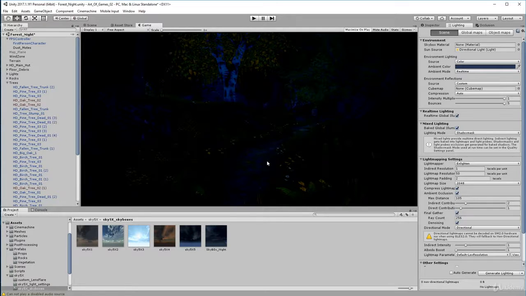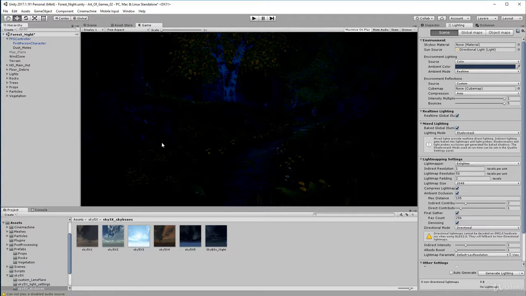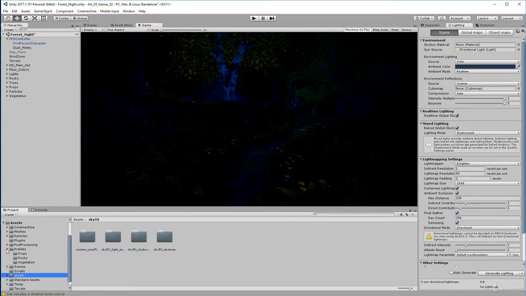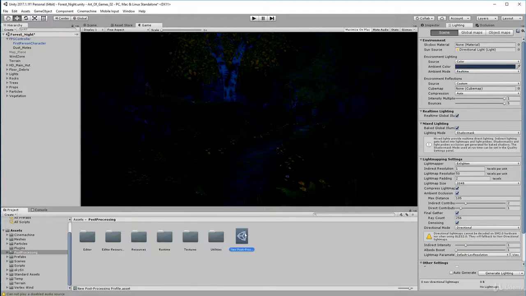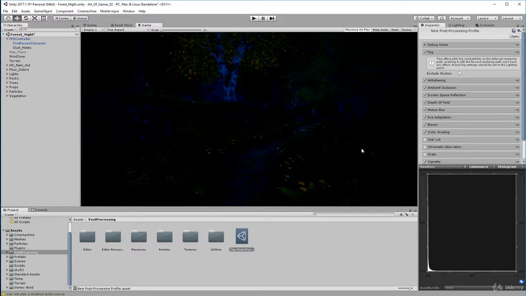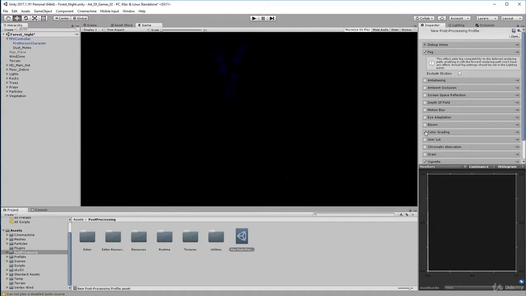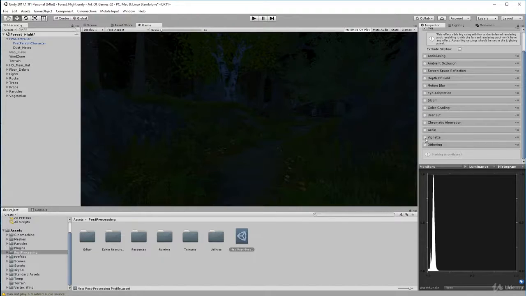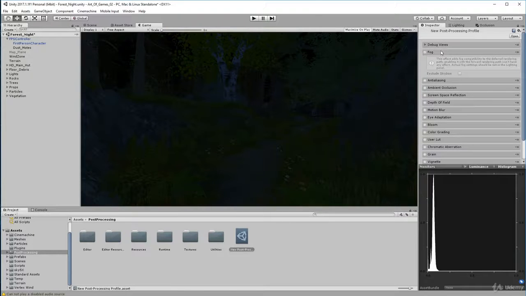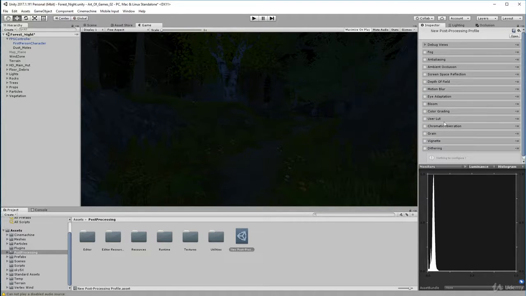Okay, the other thing I've got switched on, which I forgot to mention, and I'm going to show you how to do this also, is post-processing. Go to my inspector, and I'm going to just turn all of this off now. I'm sorry if I didn't do that before. Turn that off and turn that off. Okay, so it's all switched off. I'll show you how to bring that in a moment. And you can see it's dramatically changed the scene. I'm sorry about that. I should have mentioned that at the start.